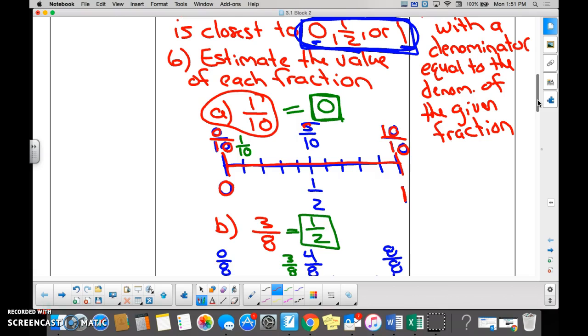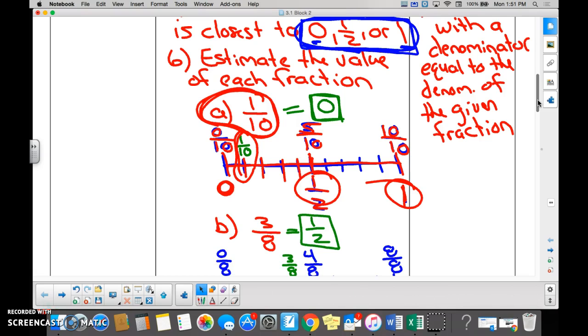Okay, and then what is 1/2 in terms of tenths? 5 tenths. So now we have all of our possible answers, right? It could be a 0, it could be a 1, or it could be 1/2, because 5 tenths is the same as 1/2. Yes or no? Yes. Then what you needed to do is take this number, 1/10, and put it on the number line. And so because we had 5 tenths marked here, we went 4 tenths, 3 tenths, 2 tenths, 1/10. What is 1/10 closest to? Is it closer to 0, closer to 1/2, or closer to 1? 0. So the fraction estimation for 1/10 is 0.